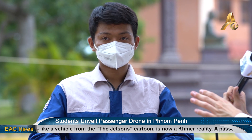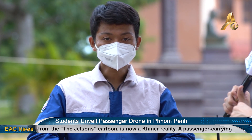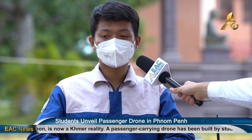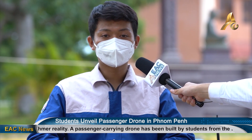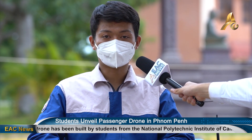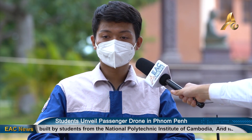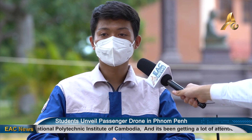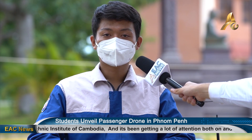Can you explain how the propellers of the drone work? Because they turn around very fast. Our propeller works with the motor, and we take it in two parts. The first is the top part of the motor with the propeller, and the second is the under part. The top motor works clockwise.